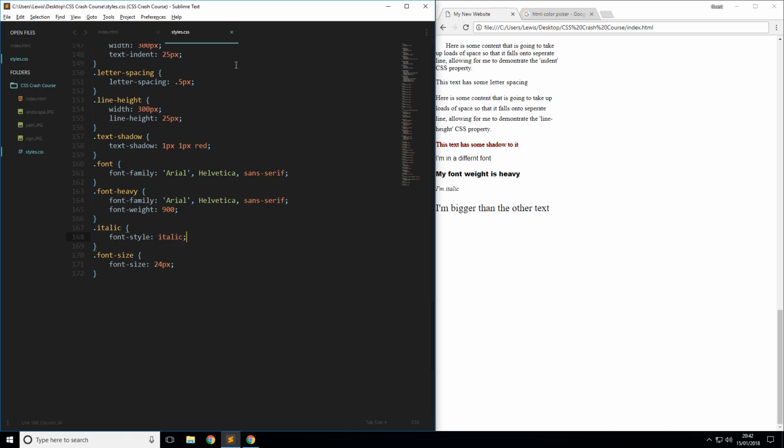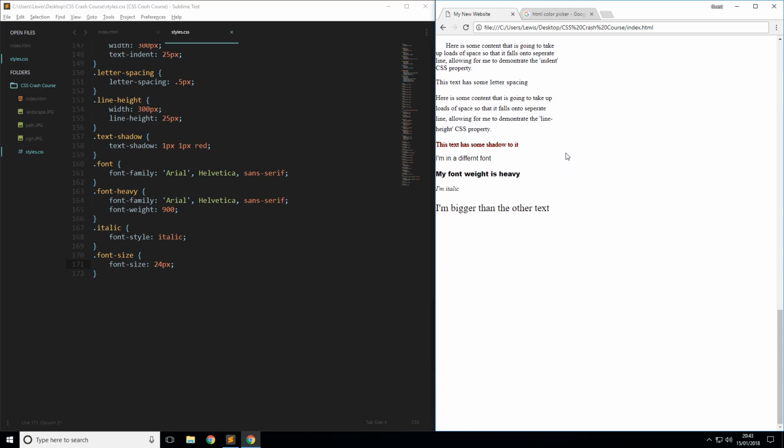And then finally, should you want to change the size of your font, which you must want to do, this is done through font-size, and this can be done in pixels. So you can say font-size 24 pixels, and you can quite clearly see that this text here is indeed bigger than the other text. The other text is probably going to be about 16 pixels, which is a standard for a lot of browsers, 16 to 18 pixels. So that's fonts, that's text, that's how to format things like that.